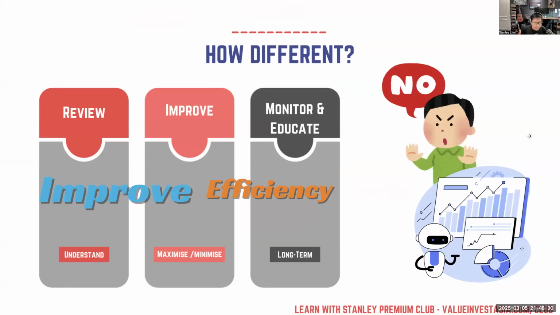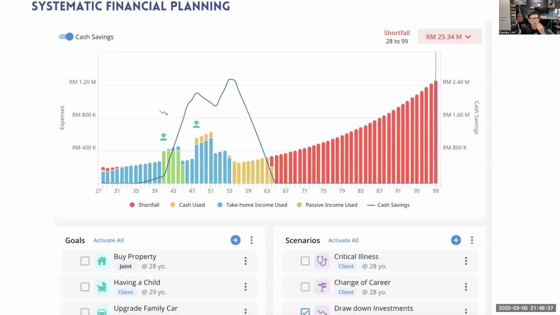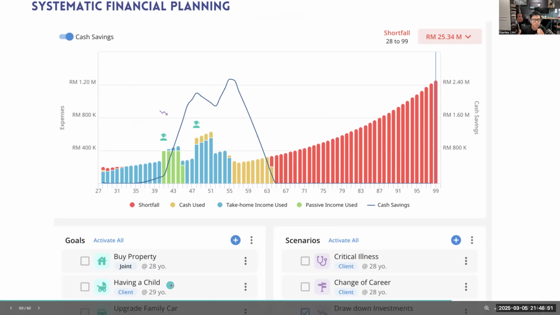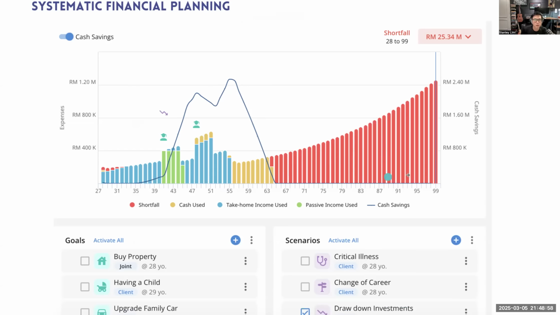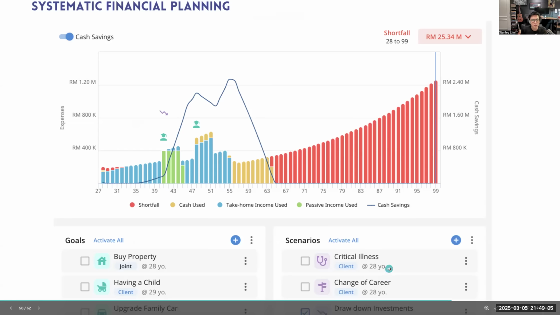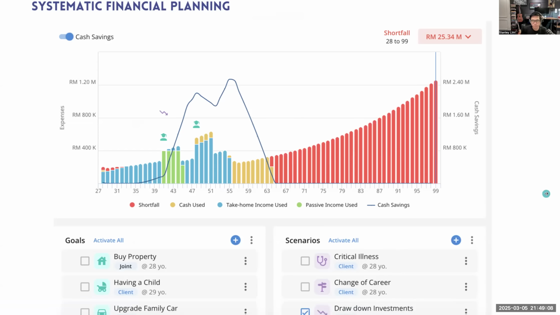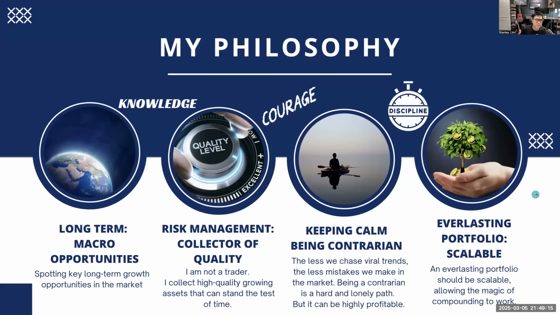something that I spend a lot of energy and effort on with my clients, reviewing that using software, right? This is a software that I use to simulate the entire financial status of my client, including doing simulations for them, right? If they want to buy a new property, if they're planning on a new child, if their child is going to university, how would that look for their finances in the future? And also planning for risk management, like if they fall sick, does their insurance work out for them? And only then do we know what is a good sum of money that they can put aside to invest while still enjoying the lifestyle that they want.